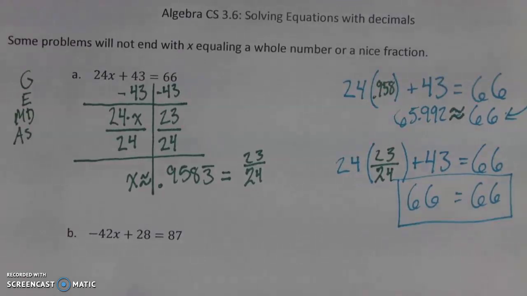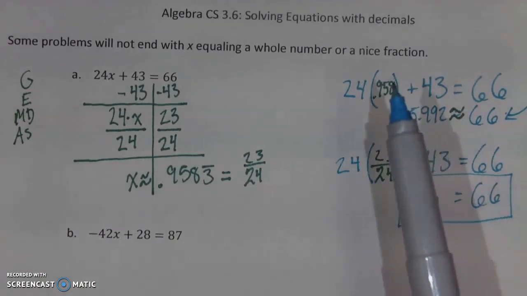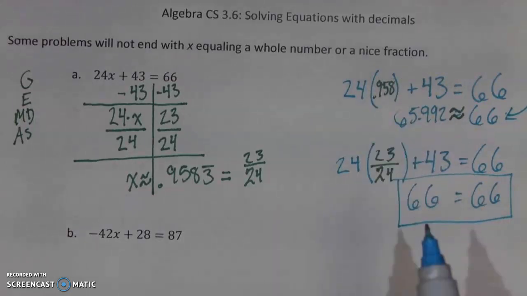What I would like you guys to do is solve B on your separate sheet of paper. And I want you guys to also make sure that you check your answer. Do it with the decimal and check your answer with the fraction as well. That way you know for sure you got the right answer.